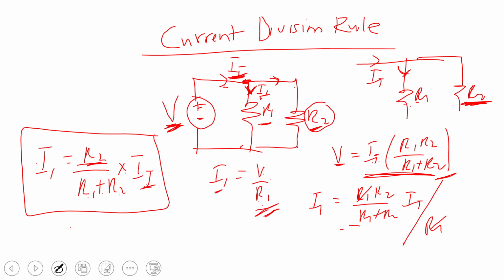Now you can go through this proof and realize that the current that will come here, I2, happens to also be R1 over R1 plus R2 times the total current. So it means that if I have the total current and I want to know how it will divide among two resistors, I will say the other resistor over their sum times the total current. So I want to know I1. So I'll say R2 over the sum of R1 and R2 times the total current. A simple example will explain this so easily for us.